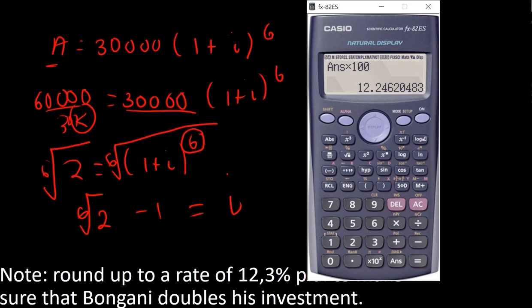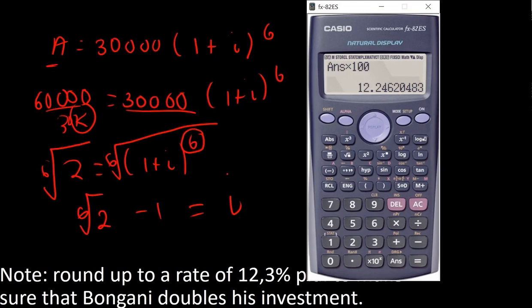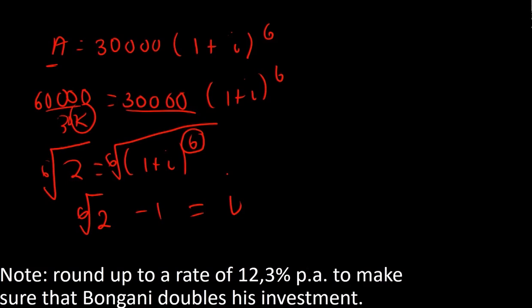Because we're rounding off to one decimal here, even though you can see that the third digit is 4, if I put in 12.2%, and you can try this, you will see that Bongani will not quite get to 60,000 Rand. So you need to actually round up. Just based on using logic and reading the question, we can see that we have to actually round the 12.2 up to 12.3 so that he achieves his goal, regardless of the fact that the number after the 2 is less than 5 in your second decimal place. Therefore it will be 12.3% that is going to get him to an investment of 60,000 Rand, where he has completely doubled his investment.